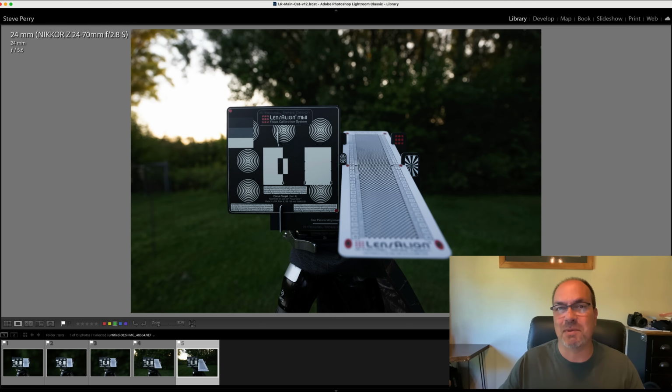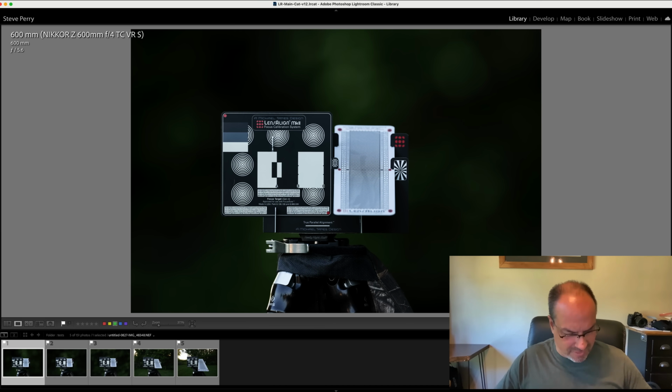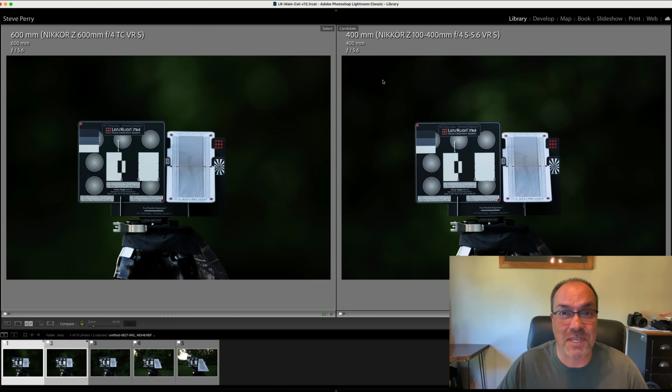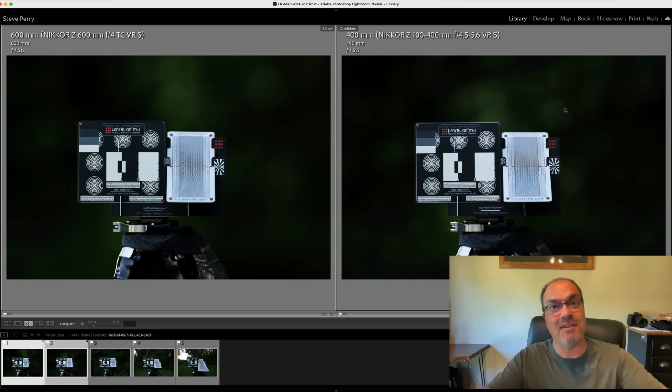Now here's something that is a little bit mind-blowing: the blur is actually the same from shot to shot. It's just the magnification that's making it look different in the field of view. So let's take a look. If we go over here and compare this to the one at 400 millimeter, now what I want you to look at is this area right here. You see this little ball out of focus here, and you see the same thing over here but smaller. And keep in mind it's in a different spot because I had to move the camera in order to keep the target the same size. But if you look at this, this looks pretty much identical to what we see here. It's just that this one is bigger on this side with the 600 because, again, more magnification.